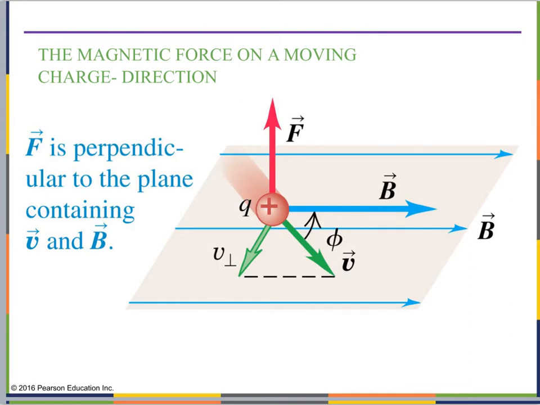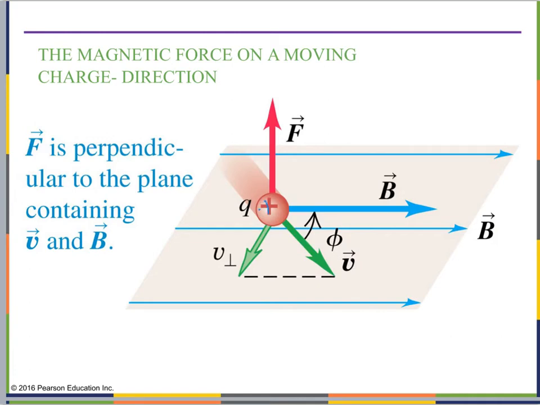Because of the way that right-hand rule works, that's how we find that the force is perpendicular to the velocity and the magnetic field. Now this one you could try. The best way to do this is to imagine the shaded plane is like a piece of paper that's coming out at you and is perpendicular to the screen, and the velocity and the magnetic field are on that piece of paper. So I have my fingers pointing out, and then I curl them towards the screen because that's towards the magnetic field, and my thumb points up.